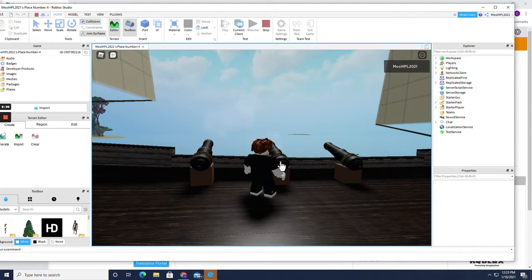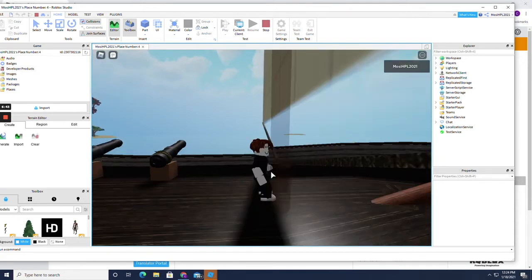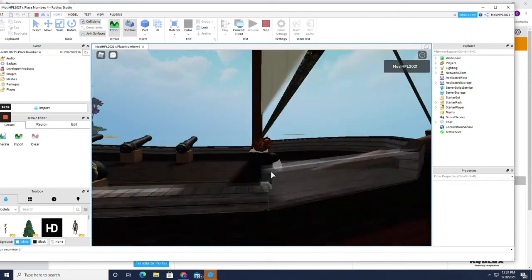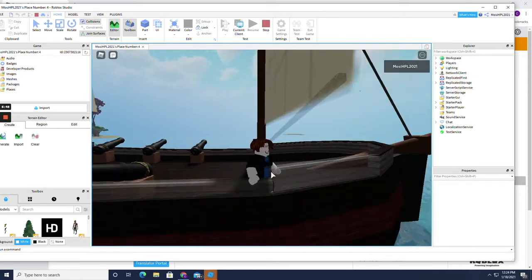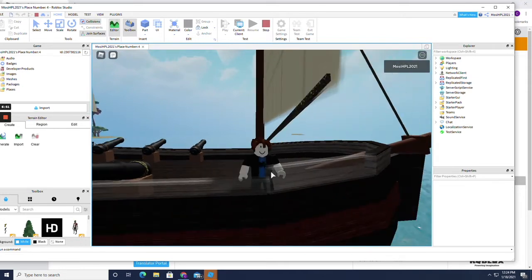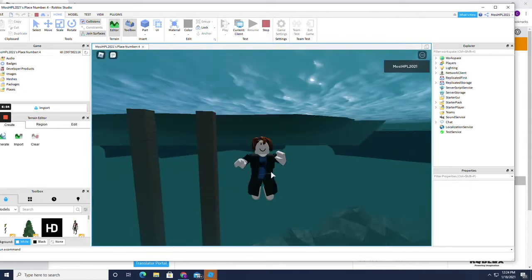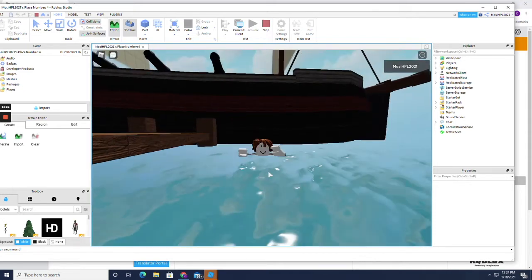Go ahead and choose a template and explore. Practice using W, A, S, and D to walk around. It's a little tricky to turn, right? Let's see. We'll end by jumping off the ship. Woo! And swim. We'll swim back to shore.